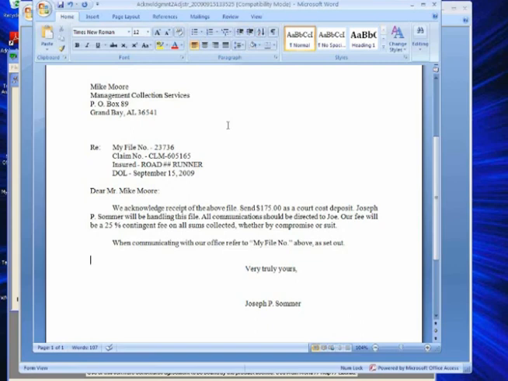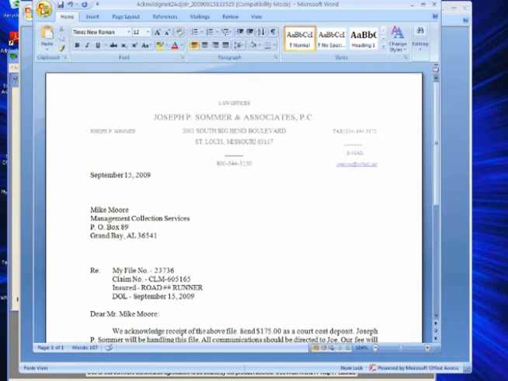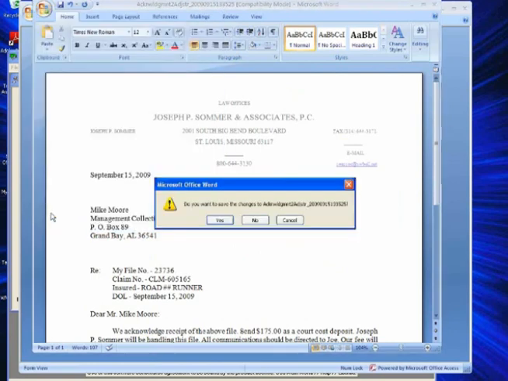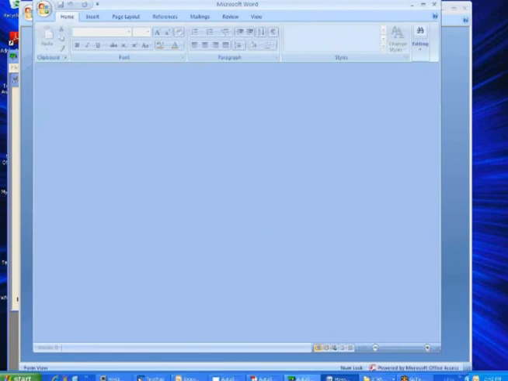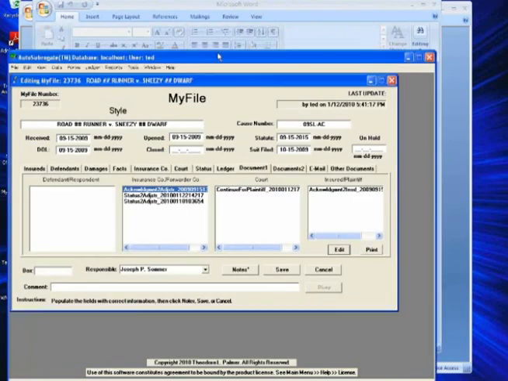So what we'll do is just go to those mail merge main documents and remove the scanned image of Joe's signature. That would all be out of there by the time you receive the software anyway. So I'll close that. Do you want to save changes? No, I don't want to save the changes. But so we're going to go back to the auto subrogate program.